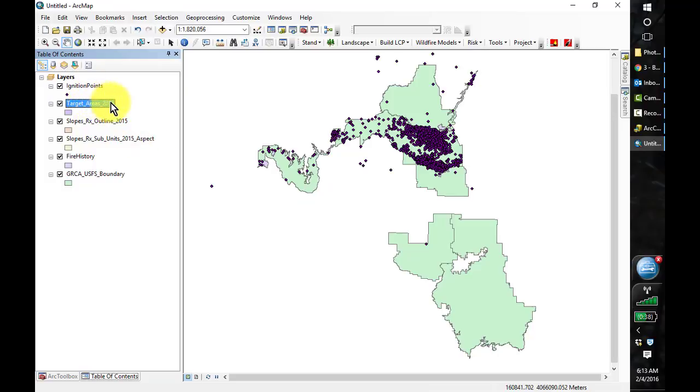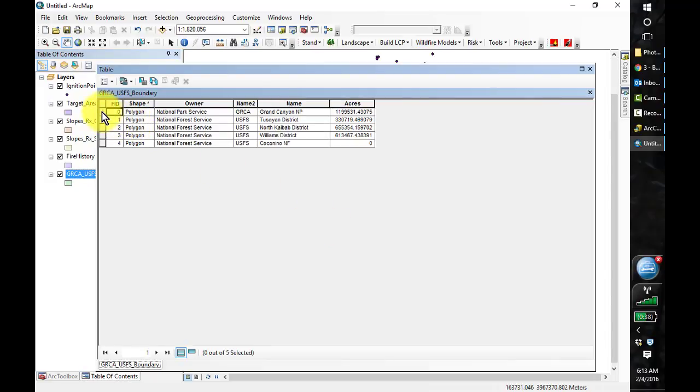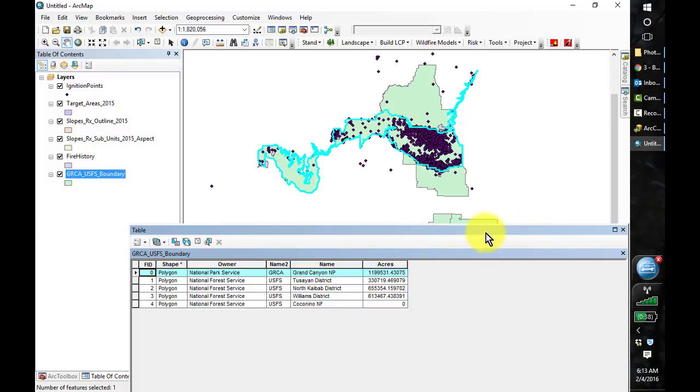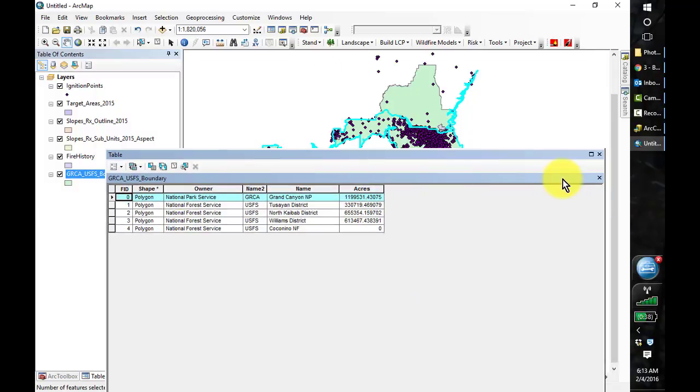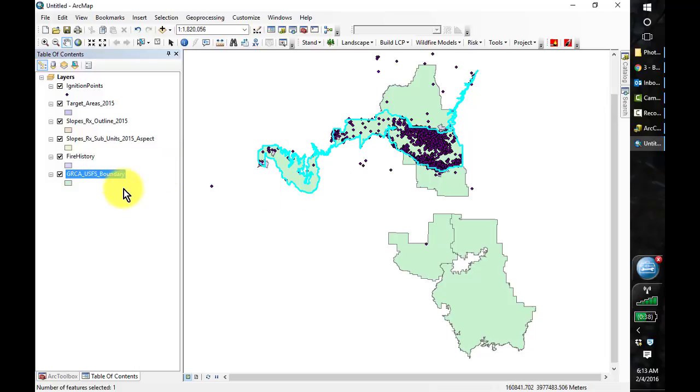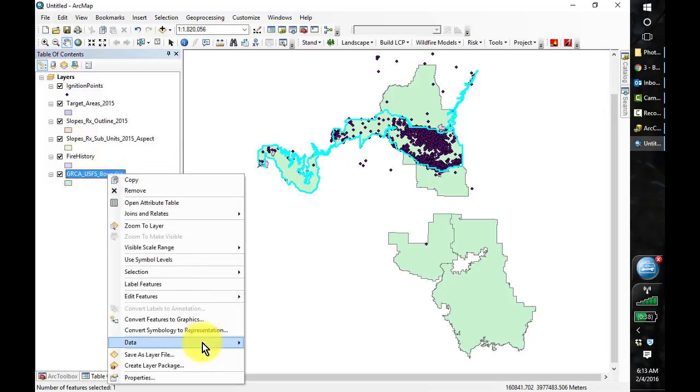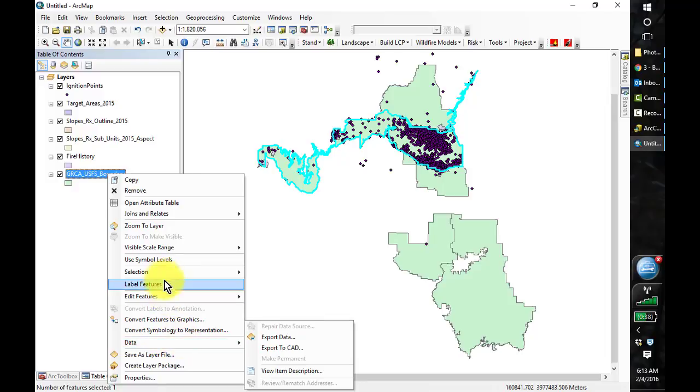The first thing I want to do is to remove the Forest Service boundaries from this boundary layer. To do that, I'm going to right-click on this file, Open Attributes, highlight the National Park, and notice that it highlights here. And because I don't necessarily need to make this permanent, I am okay with just saving this as a layer.